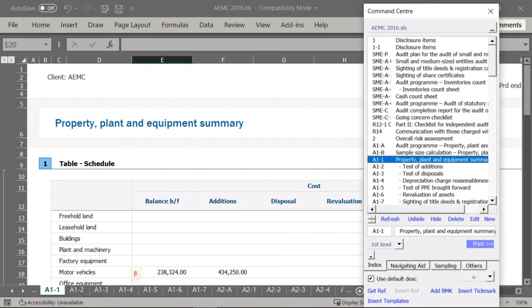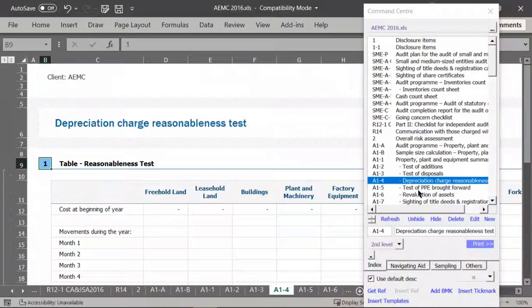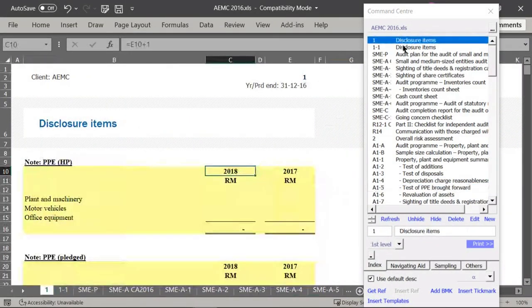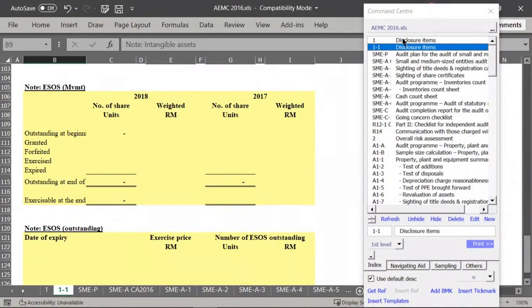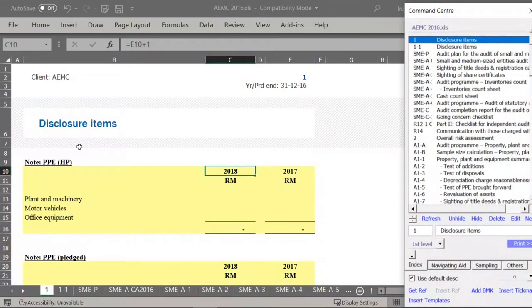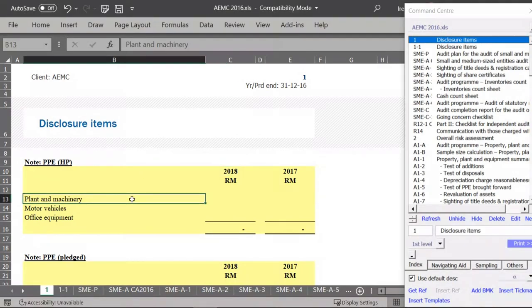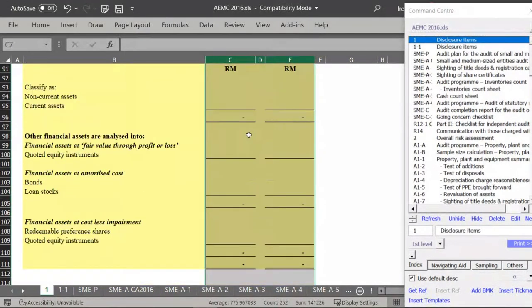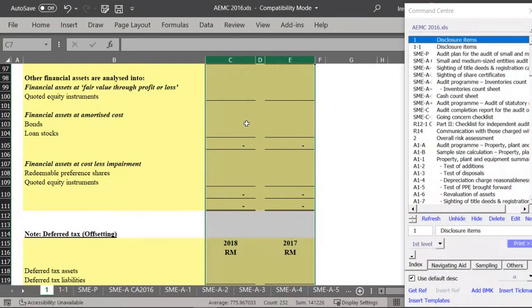So this is the template that we went through yesterday. These are all the templates that you all went through. Today our main focus is the first one and the second one. You can see the first one is a disclosure item, and the second one is also a disclosure item. What is the difference between these two worksheets? In the first one, you will see these are two columns. This is the notes to financial statement for two-column amounts. You only have two-column figures.